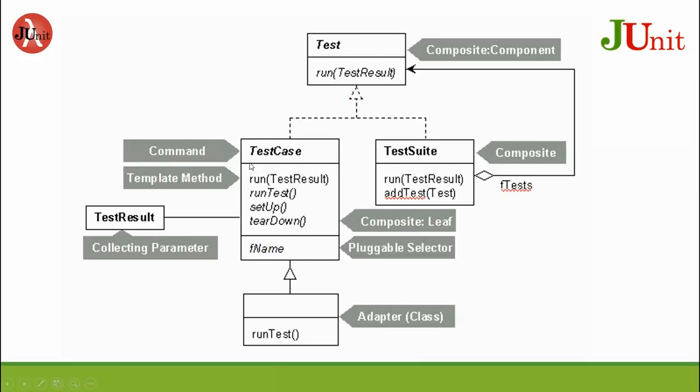TestCase is a fundamental class for a framework. It gives you the command and template methods. And then setUp and tearDown are composited for reuse. And the run test, we call it the adapter class. That's the runner. Here are different composites. You can composite from the test case for test and test suite.